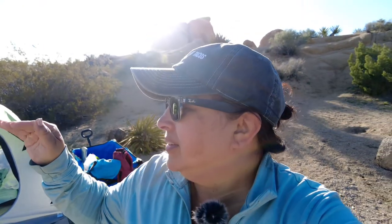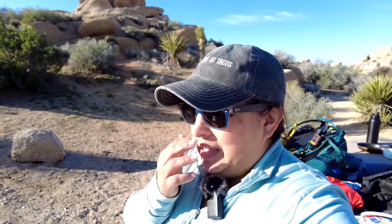I think we could probably make a little bit better arrangements now that I know where the spots are where we could be. This is really nice because it's right up next to the rocks, with a lot of climbing. Almost every site is near the rocks, so you can't have a bad site. And each one is individualized, so you're not sitting right on top of one another. That's kind of nice.